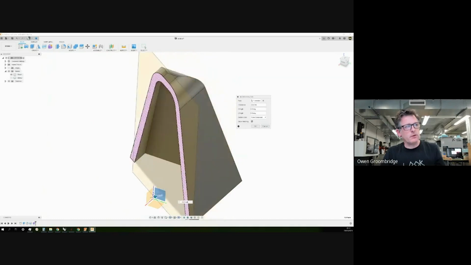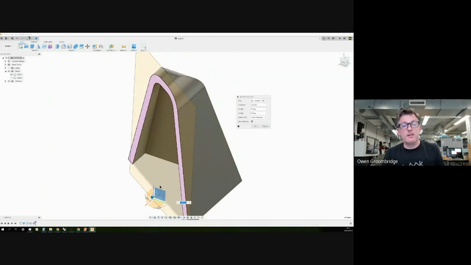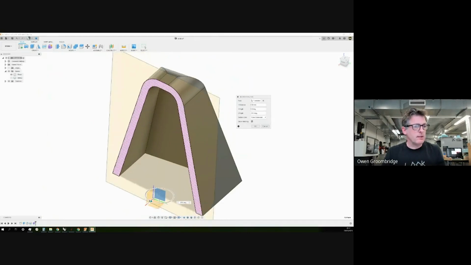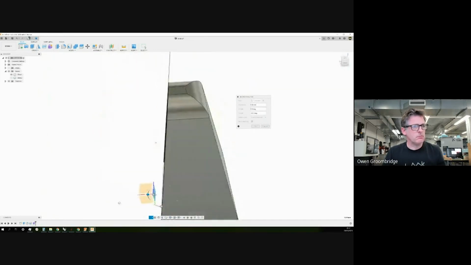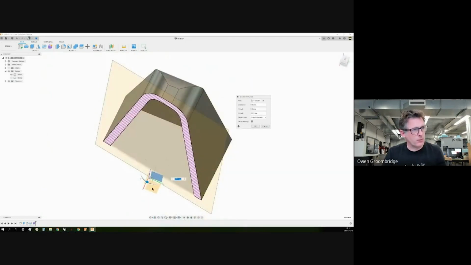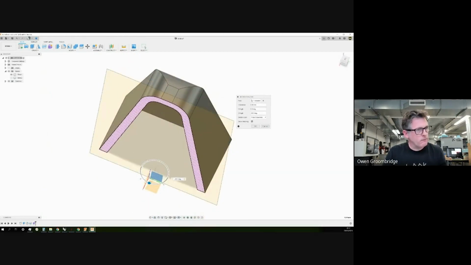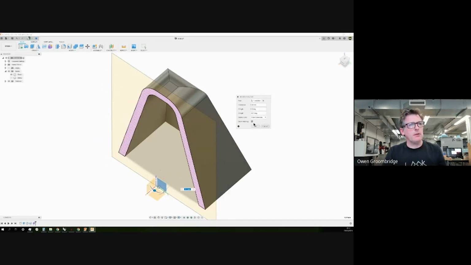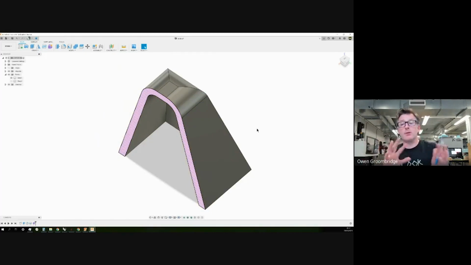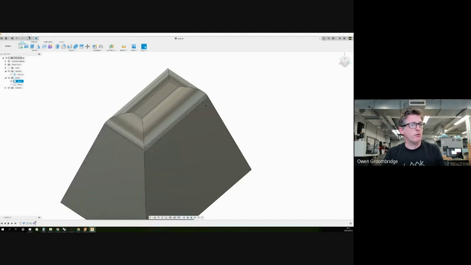So things like this, cross sections are really handy. But it doesn't end there, of course. Why would it end there? And the reason why I say that, was it 25 degrees out, something like that? Looks all right. I mean, it looks a bit skew with actually. So if I say, yeah, okay, select color, I'm just gonna go okay. In the browser, I've got an analysis box. You think, oh God, well, how do I get rid of that? Well, I just turn it off.